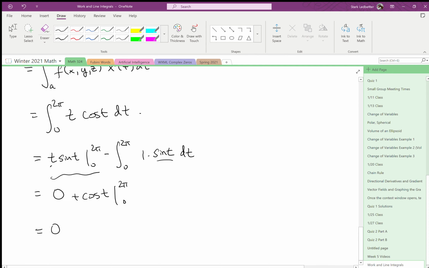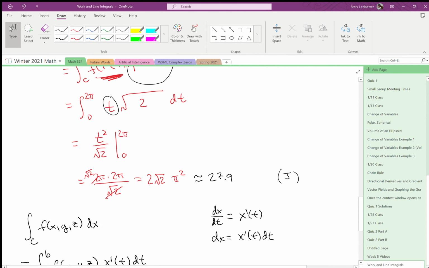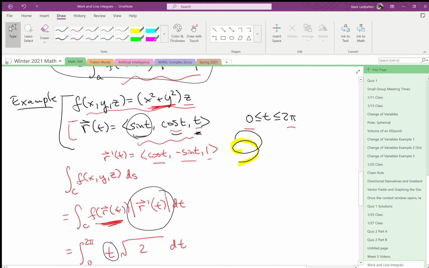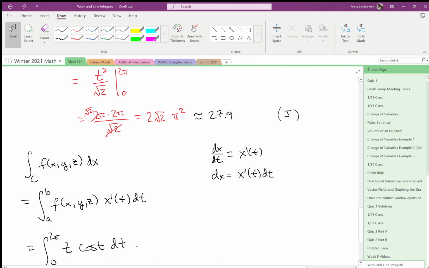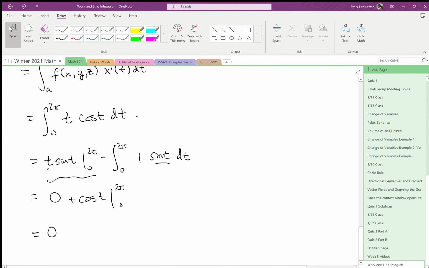Okay, so what happened here? Let's think about this. If you only cared about going in the x direction, maybe you shouldn't have been traveling along this helix, because this helix goes around and you end up in the exact same place as you started in the x direction. So that's what we calculated here: if we went one time around the helix, how much work did we do to get us somewhere else in the x direction? None at all. That was 0.